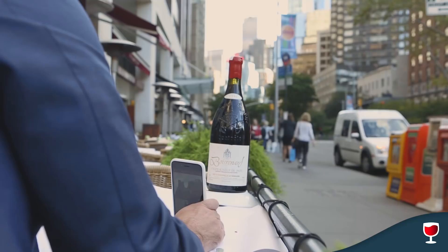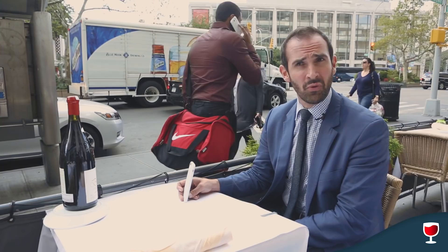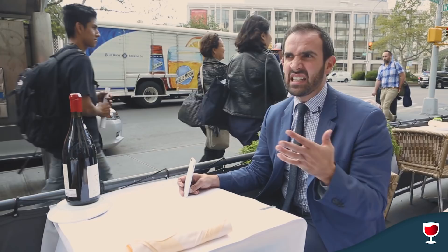Tonight is a 1995 Chateauneuf du Pape from Domaine Bois Renard. It's a Grenache-based wine from the Southern Rhone. In my tasting of Chateauneuf, I find that they really require at least 10 or 15 years of age. It's right at that point. And right now it's nearly 20 years old, and it's a really nice thing to offer by the glass for guests to come in.